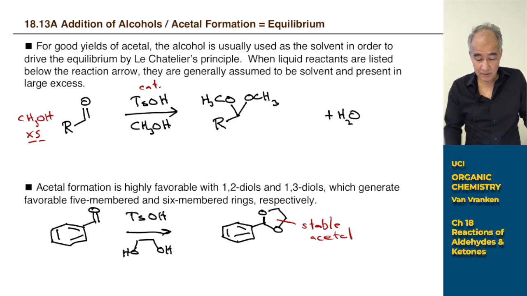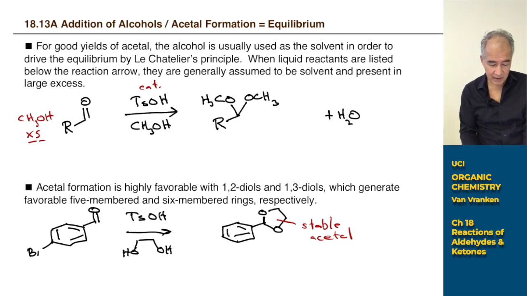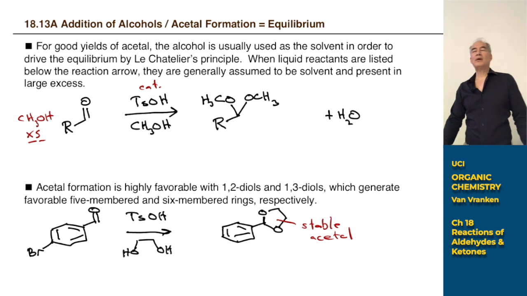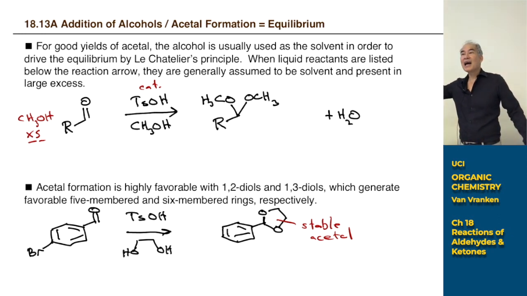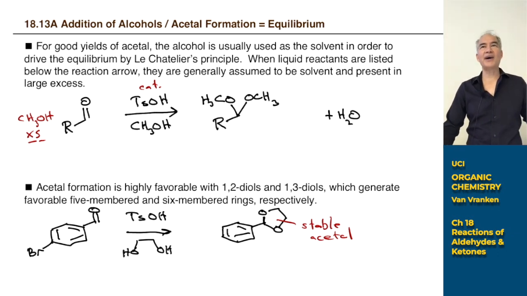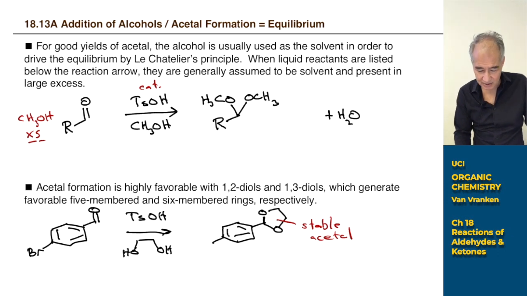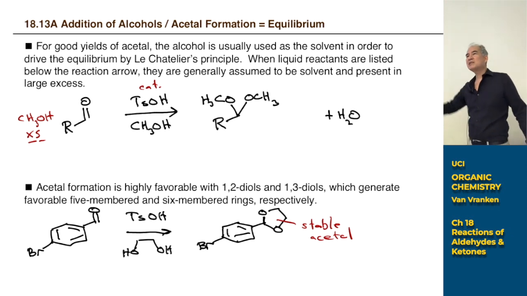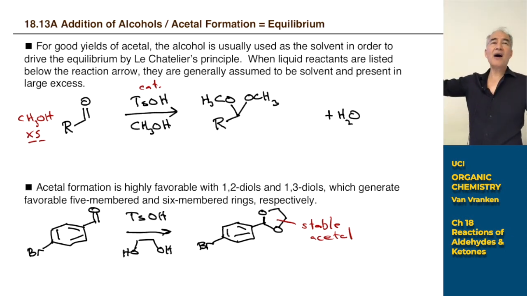Now, why would you do that? The reason why you would do that is, let's suppose I wanted to make a Grignard reagent out of this. Well, I can't be making Grignard reagents when every molecule in my flask has an aldehyde on the other side. The Grignard reagent on one molecule starts attacking aldehydes on the other molecules. Right? If you wanted to make a Grignard reagent out of this, you've got to mask somehow that aldehyde. And this is exactly how you would do that. Now you can make a Grignard reagent.